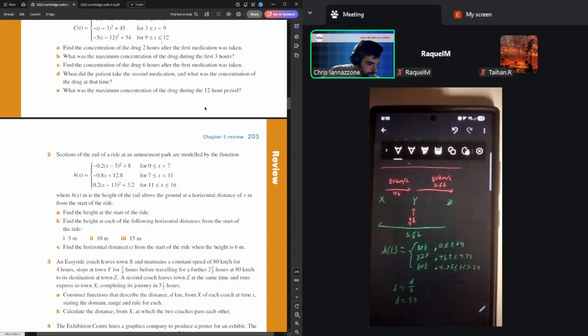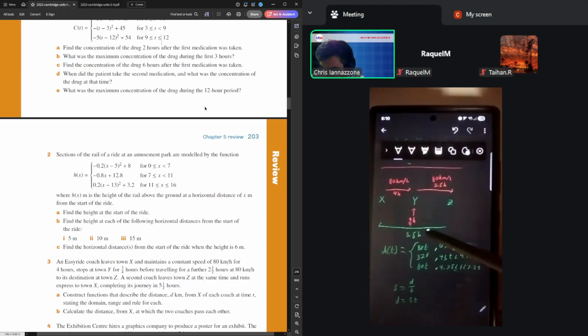Cool. That gets us the full first duration. We do technically have to give the range of it as well, but since we're already in the same headspace of getting our distance equations, maybe we'll just pause that for now and do the second journey this time. So the second journey was express. Now, this one's a bit... Actually, maybe we do need to think about the range of the first one first, because if we think about that second journey, we don't actually have any speed information. We just have the total time it took to go from there to there. So maybe we should think about range of this just so we get a better idea and understanding.